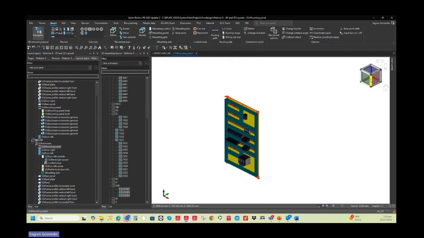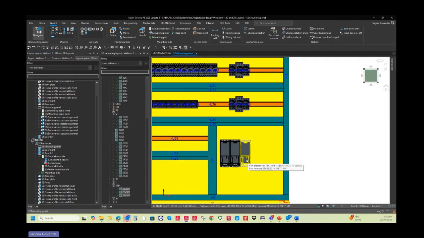Just say, for example, I place this VSD in here, or if I had a fan or another device in here that I wanted to insert, but in 2D you can't really see whether it's going to collide, but in 3D you can see whether this device is going to collide. So there's something called a collision check here.